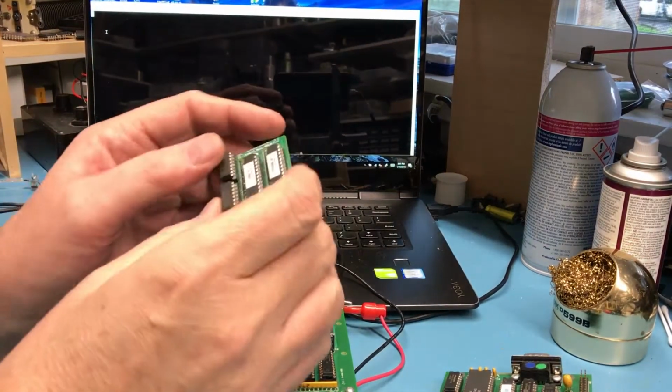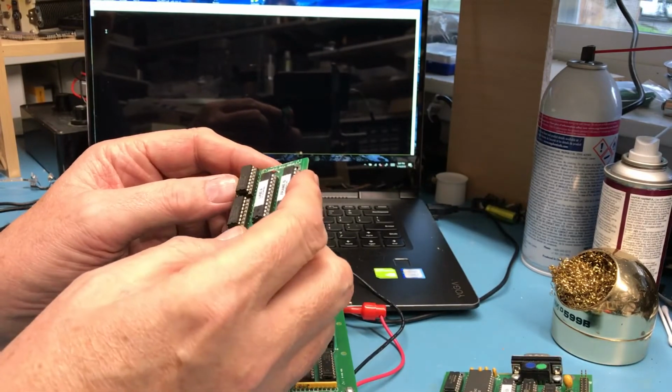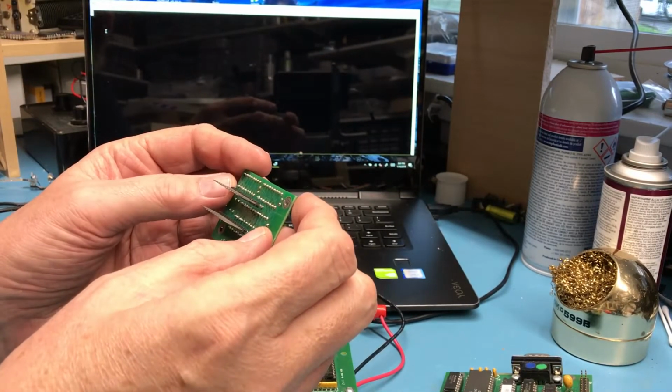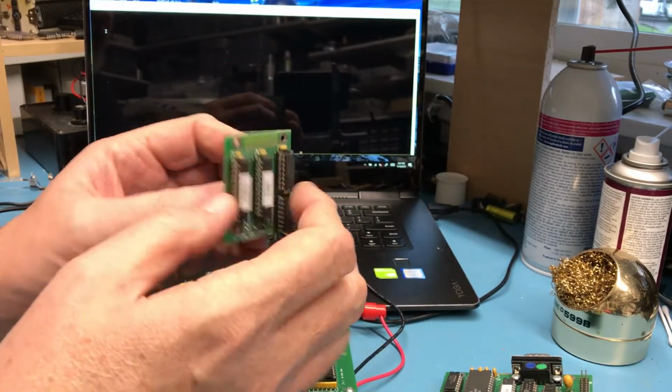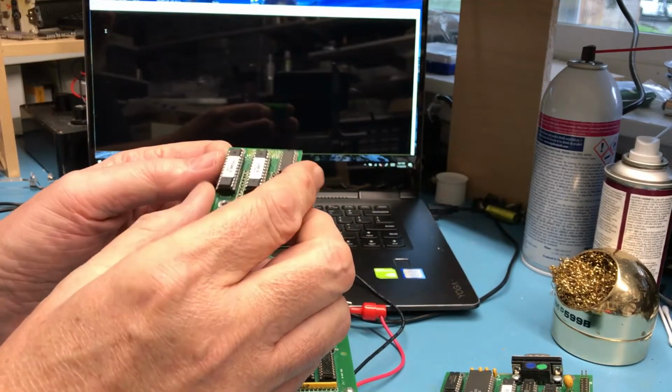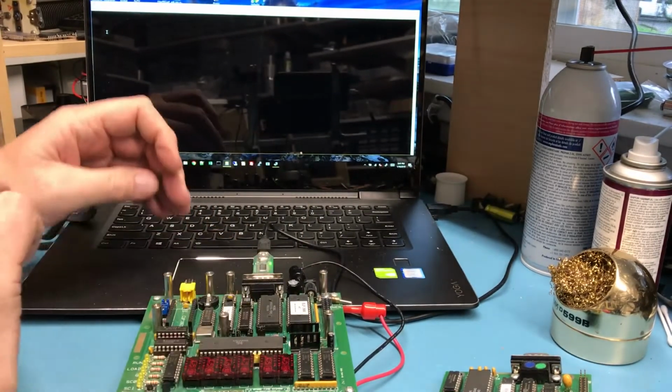So I'm going to go ahead and mount up the little PIXIE daughter card. Just taking a quick peek here. The chips look to be in the right orientation. Everything looks reasonable, like it should work. I'm going to go ahead and plug it in. The power is off.